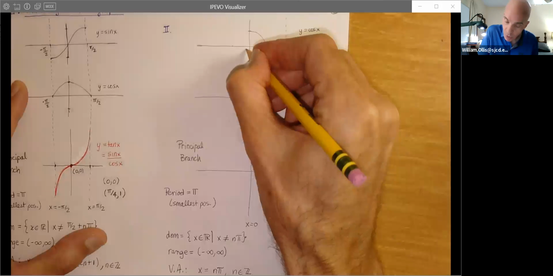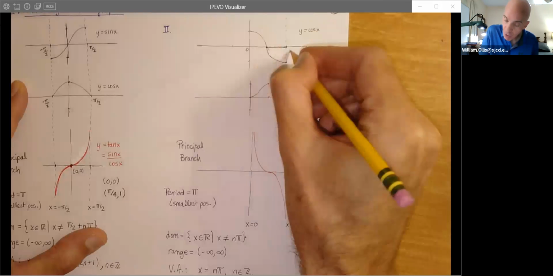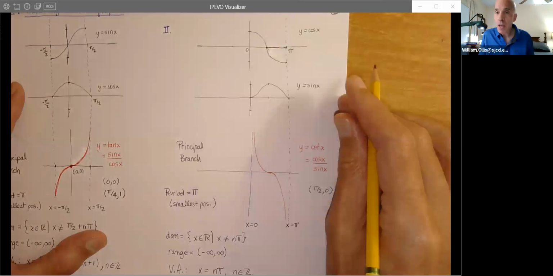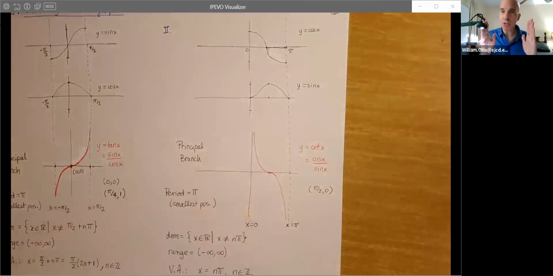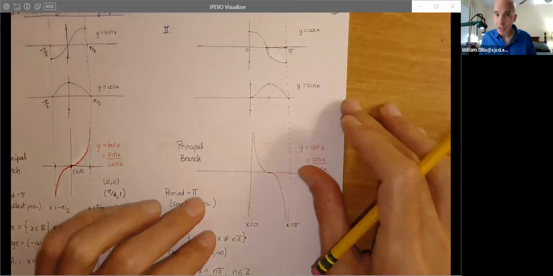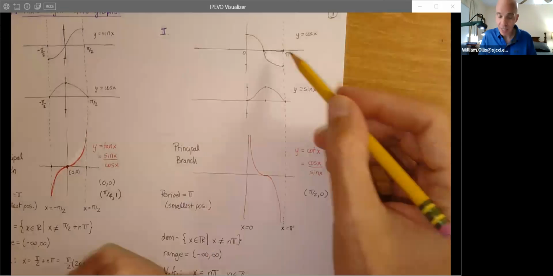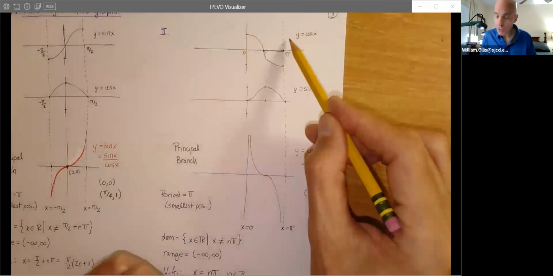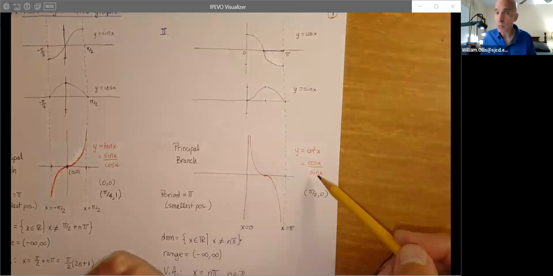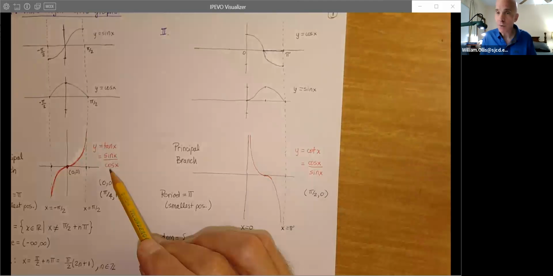So 0 to pi. And again, because we're taking ratios, what we're going to see is that we can actually diminish the 2 pi to pi to get a complete cycle of the cotangent graph, just like we had for tangent. So the construction will proceed just like this one. That is, now what we want to do is look at cosine over sine. That is, the cotangent is the reciprocal of the tangent function.